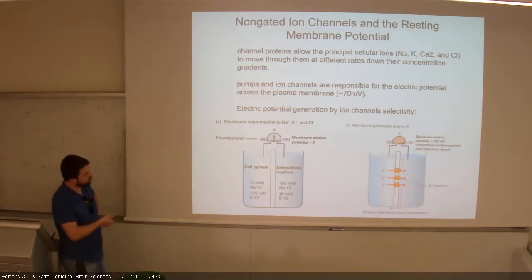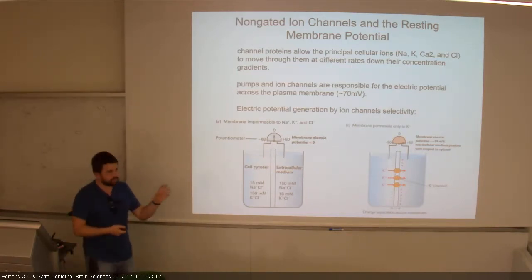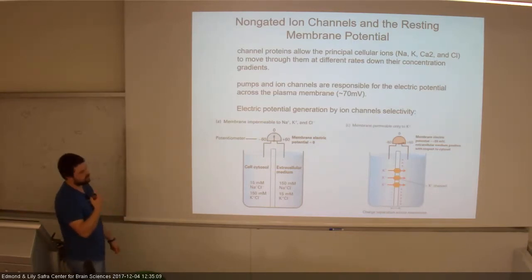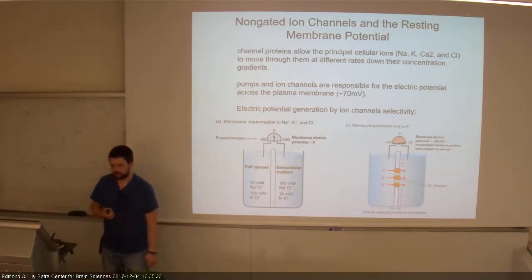So eventually, the concentration force that drives the potassium from here to here will be balanced out by an electrical force, hence the electrochemical gradient, that will push it back in this direction. And this balance is what we find in the concentrations in the cell. This very simple system, the presence of a single channel, is more or less enough to explain the difference in electrical potential that we find between the internal part of the cell and the external part of the cell. Okay?